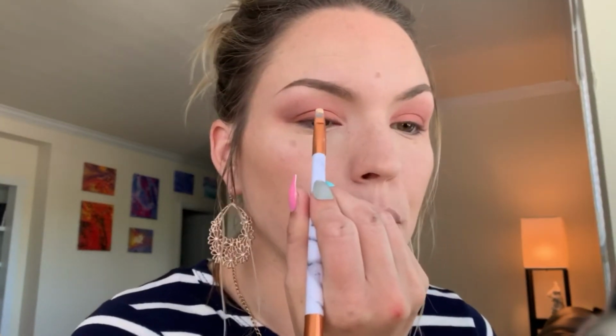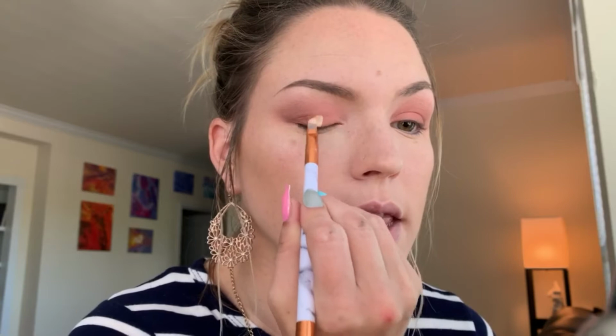So you take your little flat brush, get some on both sides of the brush, and you're just gonna start by putting it on your eyelid like this, right there. And all you have to do is look up. See that? Now, that's where you start your cut crease.